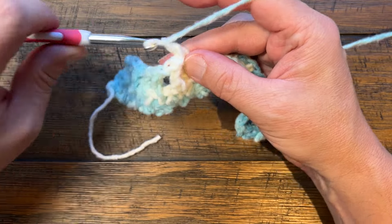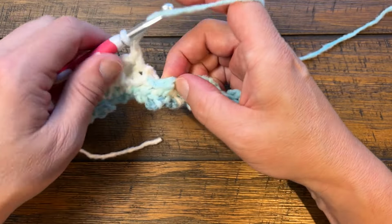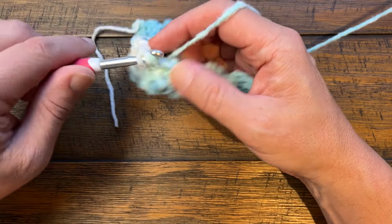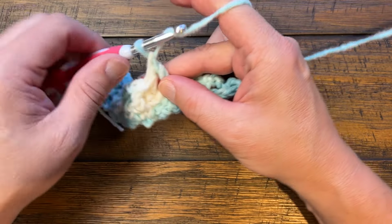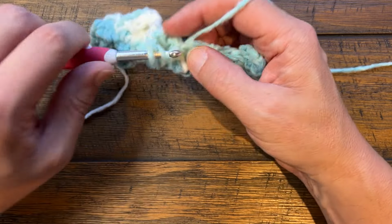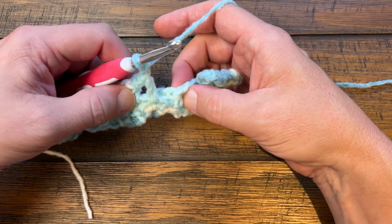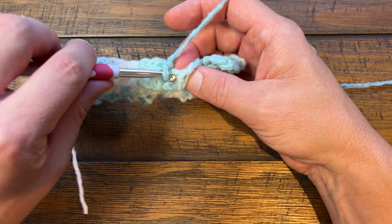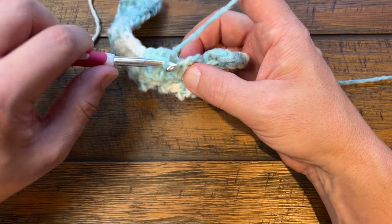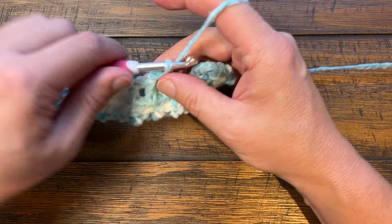Try again. So chain 1, don't worry about the chain work, just leave it in behind, double into the next single, chain 1, double into the next single, just ignore those chain 1 spaces, chain 1. So once you get your 2 doubles, flip this back up, put the single into the single, and you'll do this all the way across.